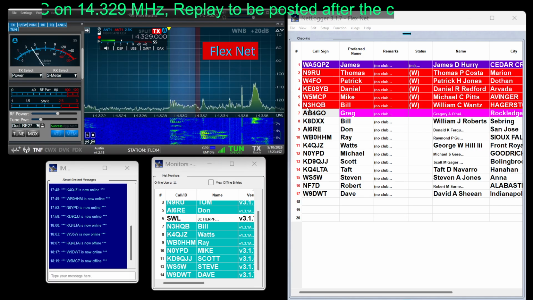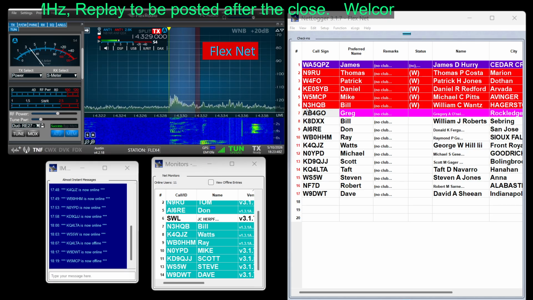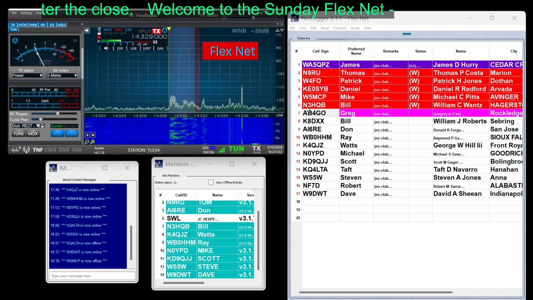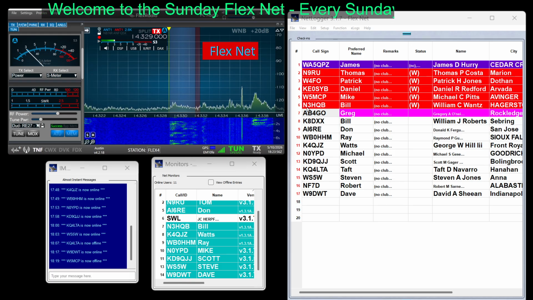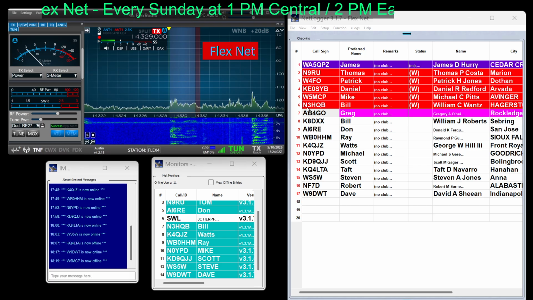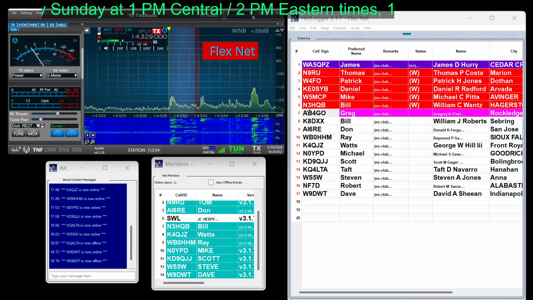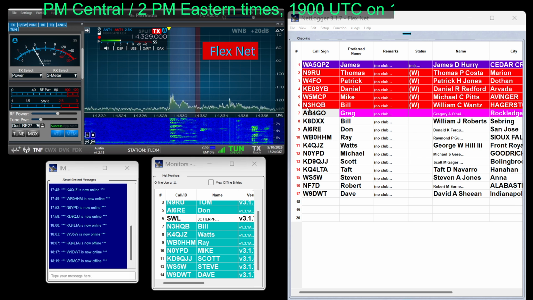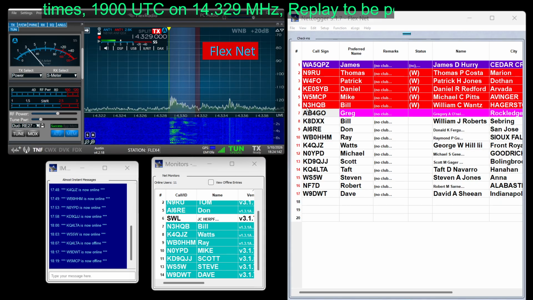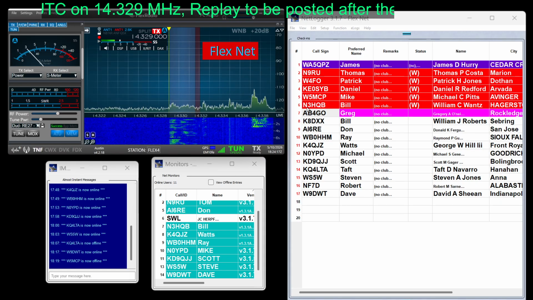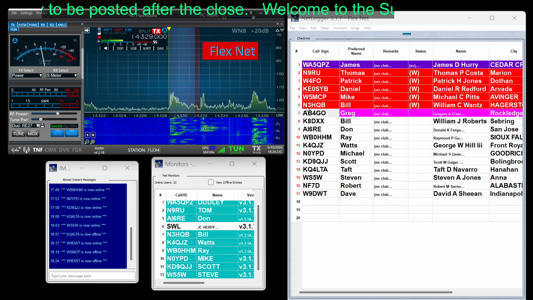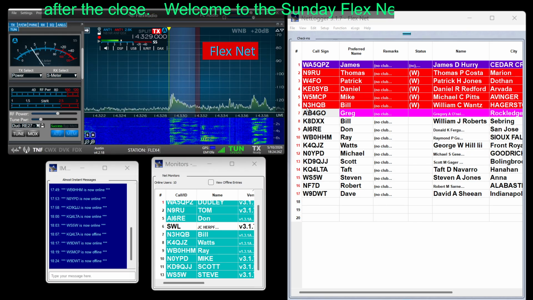Well, we're running the Flex 6500 amplified by the ALS 600, and I'm using the 6-band trap vertical antenna. Everything seems to be working well with the radios today. I am getting set to install a 220 megahertz antenna for the local group that seems to be getting active on the 220 megahertz band. Well, I'm going to keep it short this afternoon, and always a pleasure to check in and say hello to our Flex Radio friends.